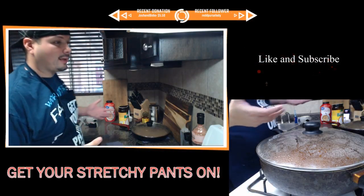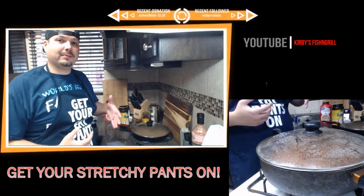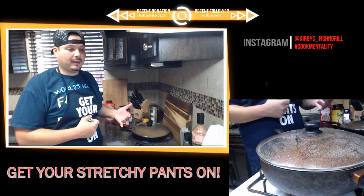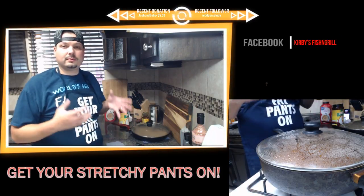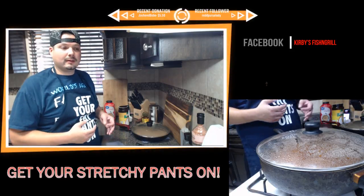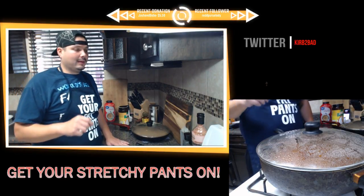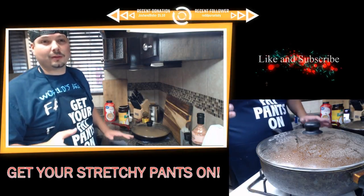Once I blend everything together, depending on if you want it chunky, I add some chopped onion, and just season it with a little bit of salt, or salt and pepper. Cilantro is another option you could put in there. Key note though, if you don't freeze it right away, the cilantro turns brown. So that's just a little tip there.